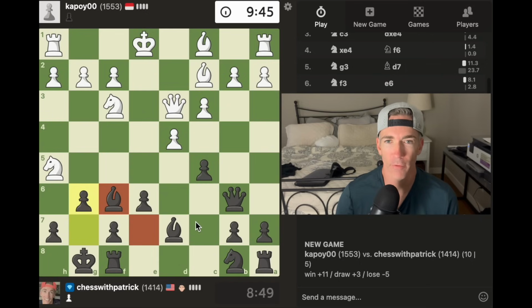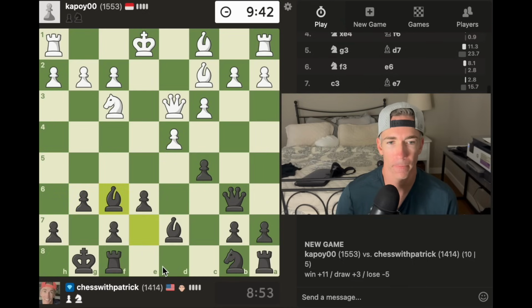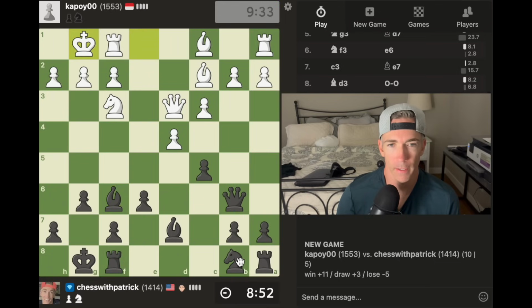Do not have a time advantage. I have spent way too much time here in the opening. This is a reminder for me to go back and study the Caro-Kann main line a little bit when the knight retreats back. Should be able to get my knight out now.